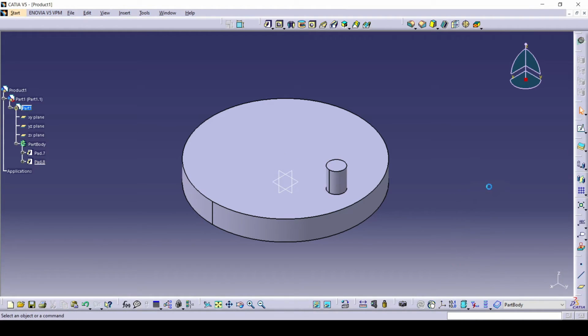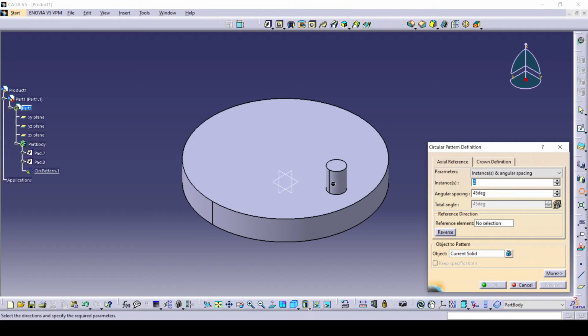Okay. Now I'm going to use circular pattern and I'm going to make a circular pattern of this cylinder on this face. So for the reference element, you can choose this face. The revolution will be done along the axis of this circular plane.